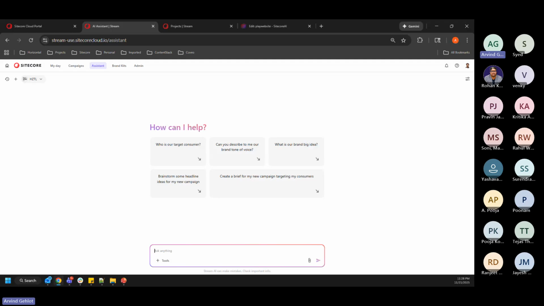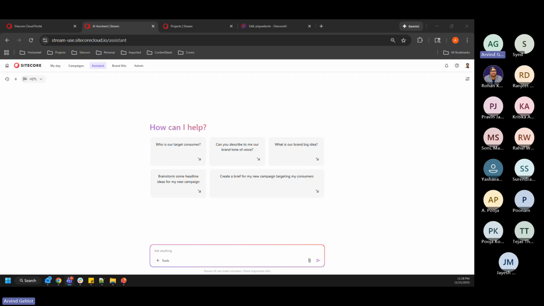Certainly, it will have some kind of limitations, but I'm not pretty sure about those limitations yet. I didn't find that anywhere in the Sitecore documentation, but for sure whenever we are calling APIs, a rate limit would be there, and it is a SaaS-based product, so there will be some limitation based on the subscription that we have.